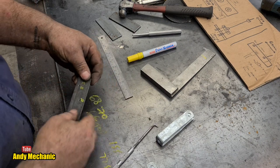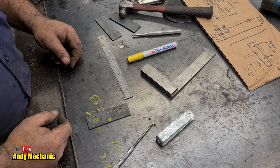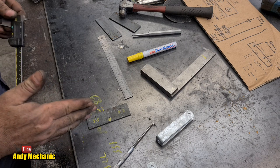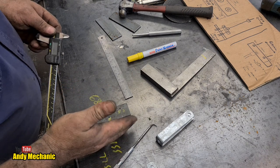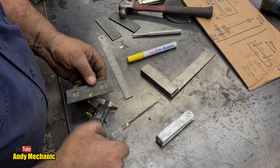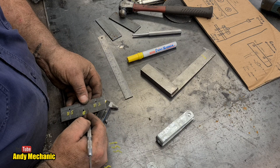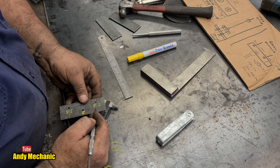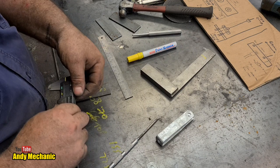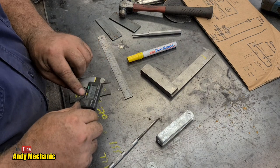Yes, not overly happy. Right, maybe verniers again. So this is a 6mm hole, so it's going to go 3mm that way. So how much of a wall do we want? Well, we've got plenty of room, haven't we, really? So we could probably go for somewhere about, in fact, we could do it in line with that one, couldn't we? What was that, 12? I think it was 12, wasn't it?